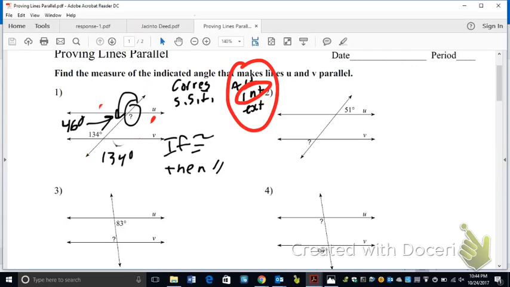So let's look at... Oh, okay. So what I just did there, that's actually a 46, not a 460. So if I were to instead look at if that question mark had been right there, then those two angles right there, they're same side interior. We know they're supplementary, so they'd have to add up to 180 degrees, so that would be 46 degrees.